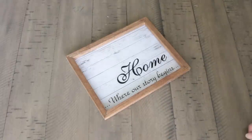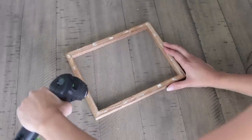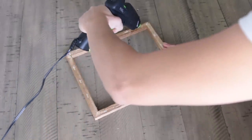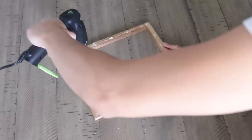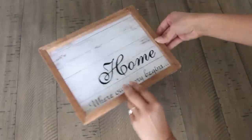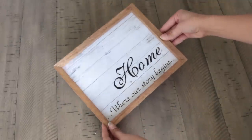Take your canvas, place it over the image, figure out where you want the image to be, trace around the canvas, and cut the image out of the paper. Then you'll glue that paper to the back of the canvas — I just used hot glue, but you can use whatever glue you like. If you want it more secure, you can add another canvas so the paper is wedged in between two pieces.